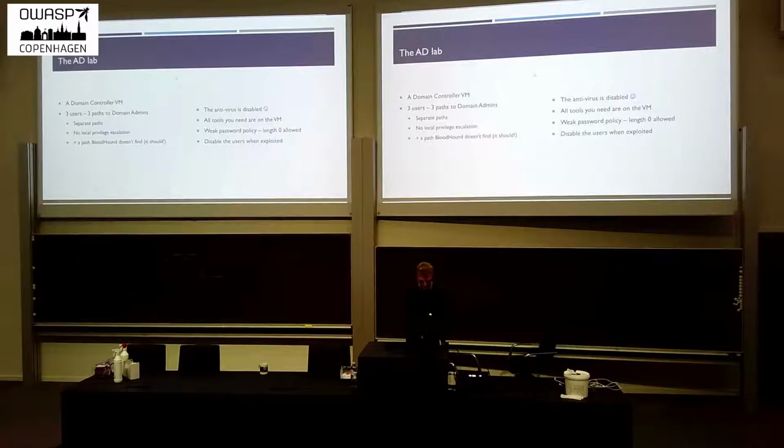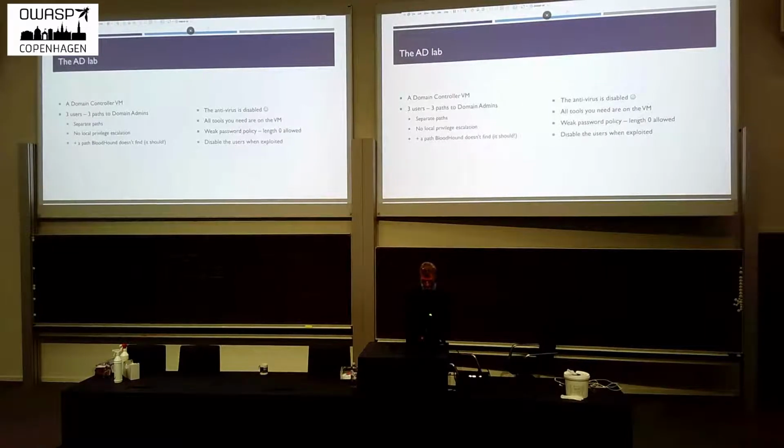The VM has antivirus disabled, so you can use any tool you like. But I have already included all the tools that you should need. I've set a very weak password policy, so if you compromise a user, you can just set the password to an empty string, so you don't have to remember what you have set the password to. And I recommend that you disable the users that you have used to become domain admins, so you don't accidentally use them afterwards. But let's look at the lab. I actually have it right here.